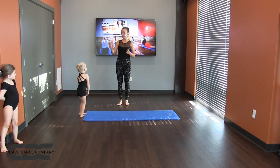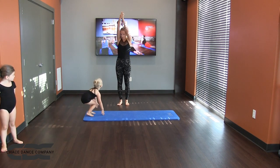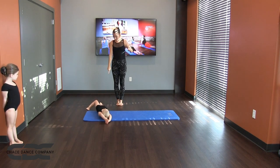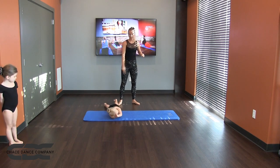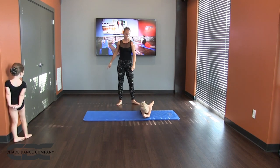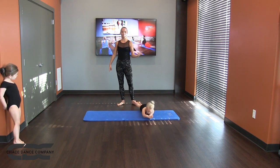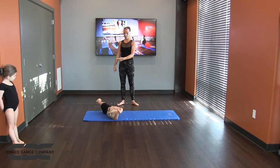Good. Okay, so for pencil rolls, they're going to start on the floor. Nice and long, straight leg, pencil, hands together, feet together. And they have to roll across the mat, staying on the mat the entire time. So when you get to this end, turn around and go the other way. And she's rolling. This is a really fun one. They always enjoy this one.